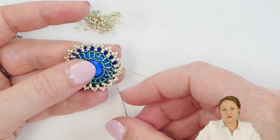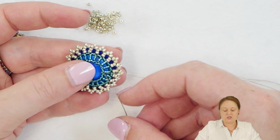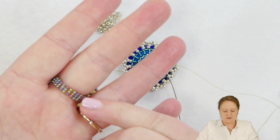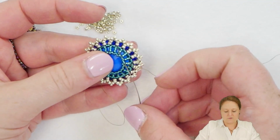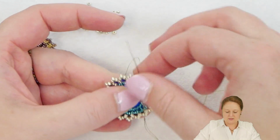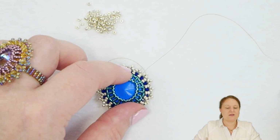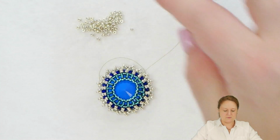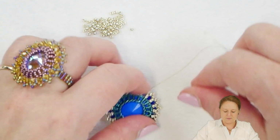Now these are 15-0s, and I'm going to use 11-0s to create the band. So if I want to do a band with 3 11-0s thick, like the band on my ring here is, I'm going to go through 4 of my 15s, and that will just be about the same thickness. I need some 11-0s, which, oh, I already got my 11-0s out. I was thinking ahead here.